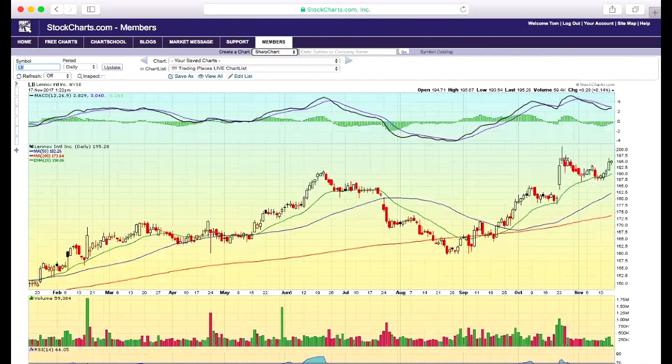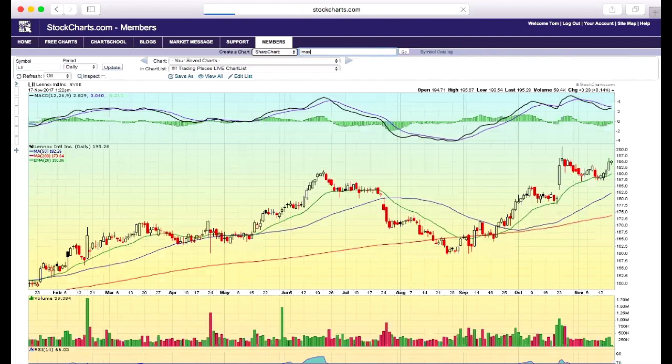And sometimes the problem is if I set it right to the level that I want and I'm not watching it, and maybe some of you have seen this before, you set a level at 197, you see the high of the day is 196.98, and they won't give you those last two pennies before the thing comes back down. So sometimes I'll just set it a little bit below my expected level. Anyway, I got out of that one, did pretty well with that one. But trust me, they're not all winners.